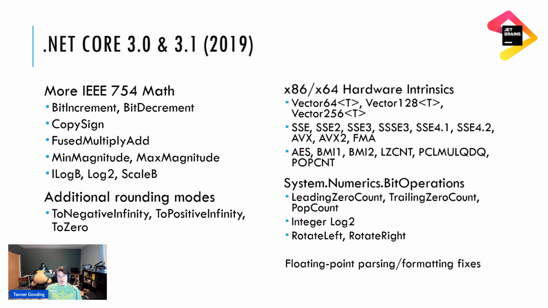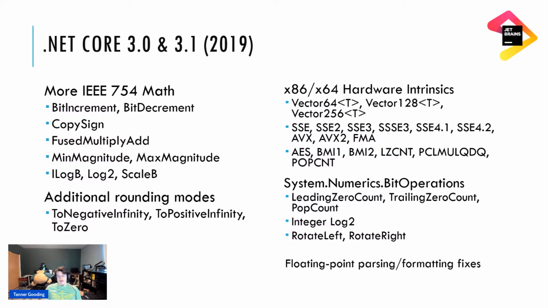Fast forward to .NET Core 3.0, we're starting to do and ship new updates to numerics and math every single release. So we extend the APIs we expose on the Math class even more to support more of the IEEE required functions. We expose additional rounding modes so you can better achieve the correctness you need for your algorithm. And we also started looking at exposing more types of SIMD acceleration. So we start exposing hardware intrinsics.